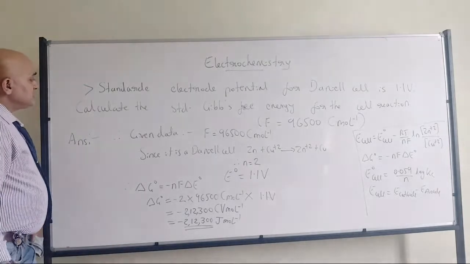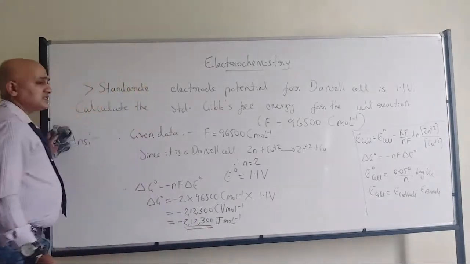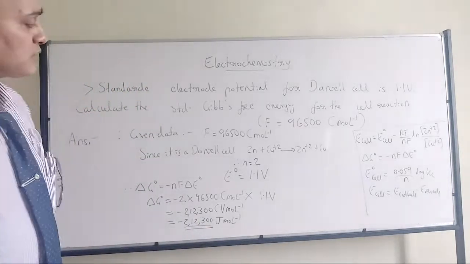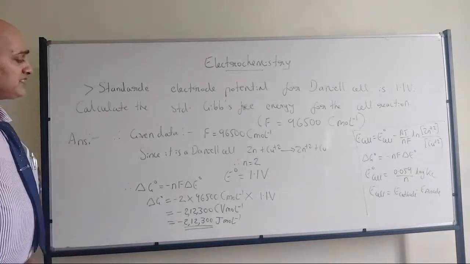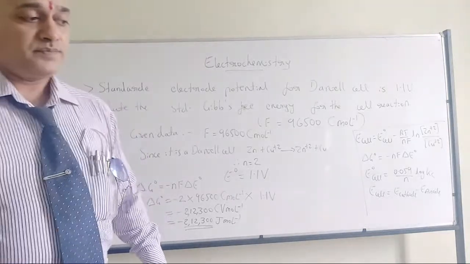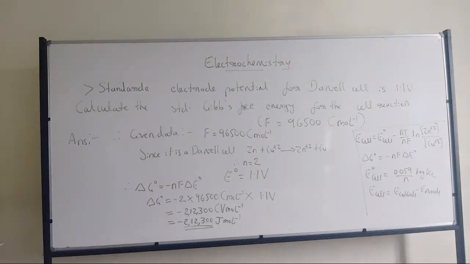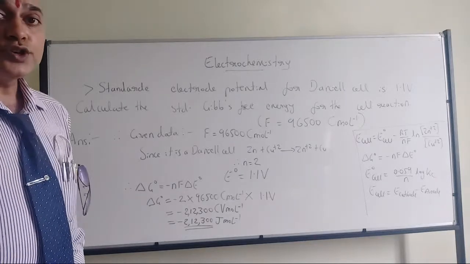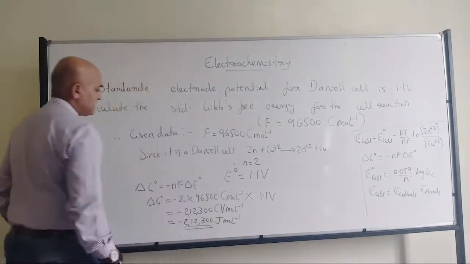All of you have understood? So this is how we can solve it. Now why did CV become joule here? We know that there is a relation between joule, volt and coulomb. So by using that relation, we have solved it further. Because volt is equal to joule by coulomb. So therefore, we can mention CV as joule straight away.